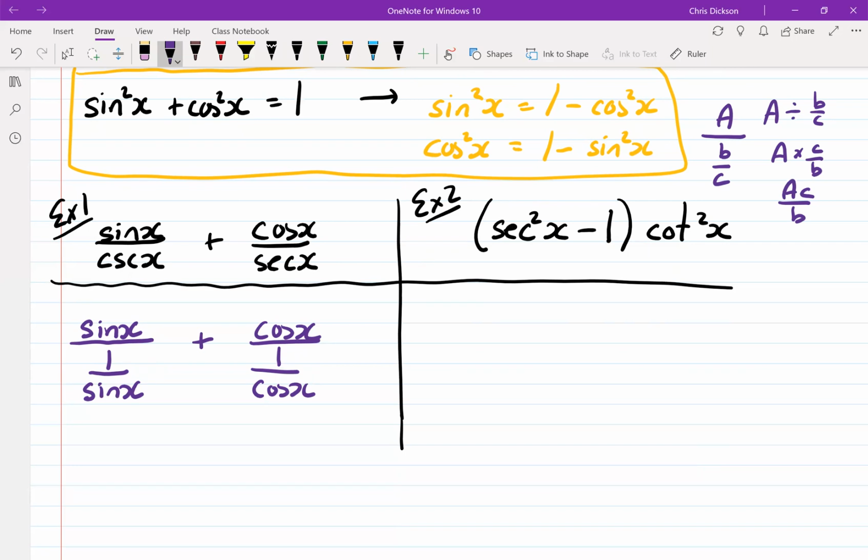So when we take this fraction, we're taking sine x dividing it by 1 over sine. That becomes sine x times sine x, which is sine squared x. And cos x divided by 1 over cos x is cos x times cos x, which is cos squared x. And that's actually the Pythagorean identity that equals 1. You can see that up above there. Okay, so that rather ugly looking expression can be simplified to 1.